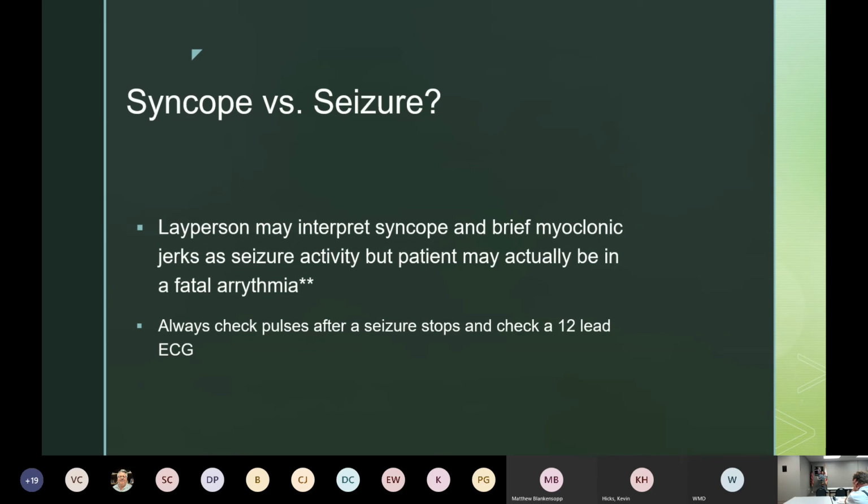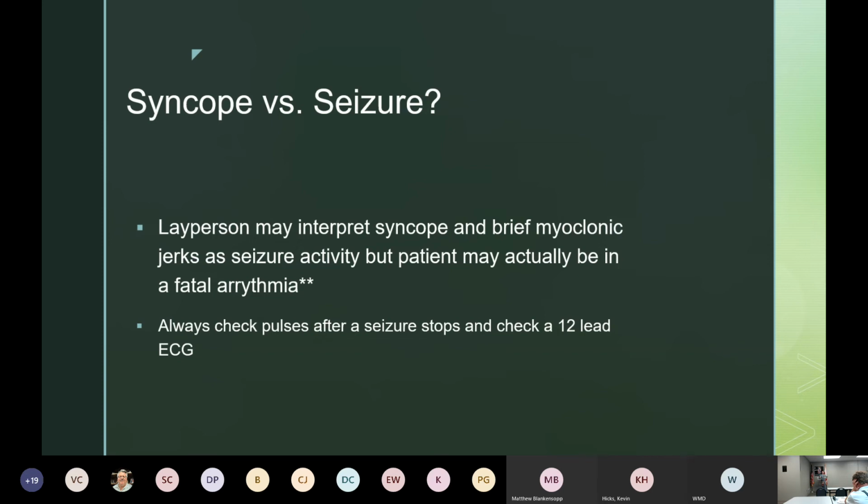Some people have different thoughts on this, and Dr. Ferg might have different thoughts. Some people say go ahead and give a benzo up front just to prevent that next seizure. But a lot of people say that most of these seizures will break on their own and won't need benzodiazepines at all. They might just need a load of whatever their chronic seizure medication is. I would probably personally say if they're not actively seizing, don't give a benzodiazepine to muddy the picture, and let that be decided at the hospital unless they have another seizure. Dr. Ferg might have other thoughts on that.